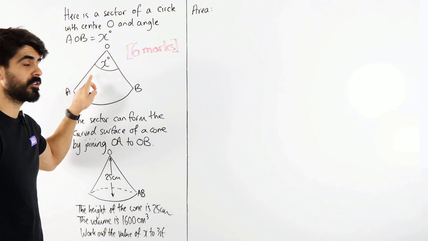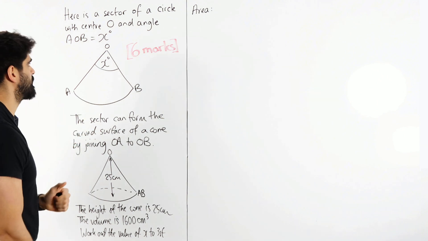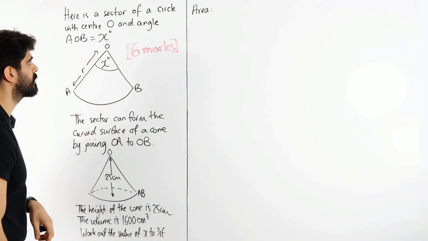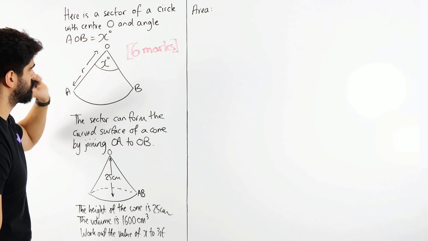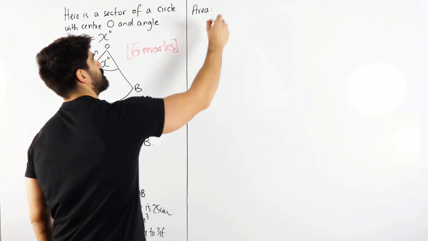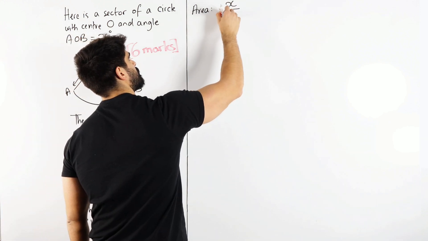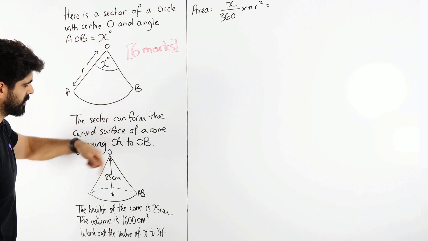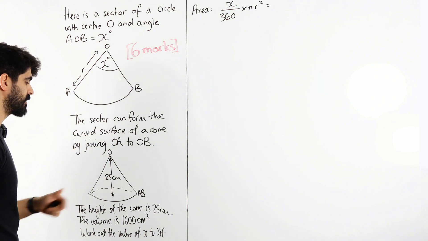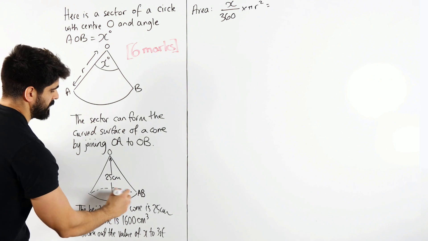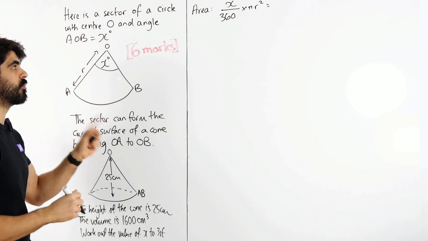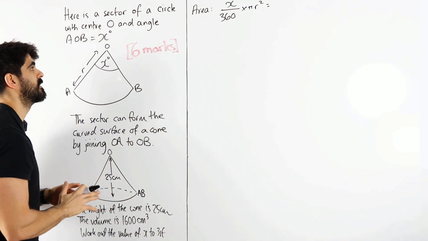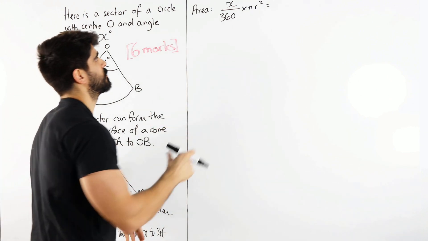For the sector area, we're missing the radius — I'll call it r. Remember, for a sector it's what fraction the angle is relative to 360. So it would be X over 360 times π r squared equals the curved surface area, which is π r l. One thing we have to be careful of is that the radius of the sector is not the same as the radius of the cone, which is why I don't like going with the area approach first. We'll use this later.